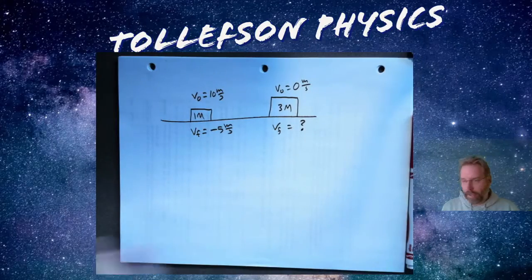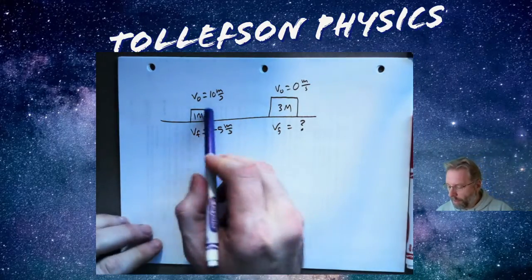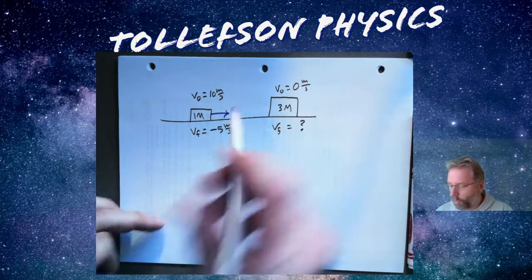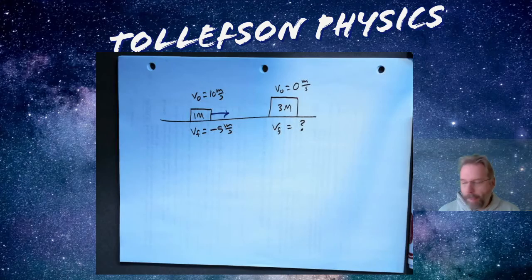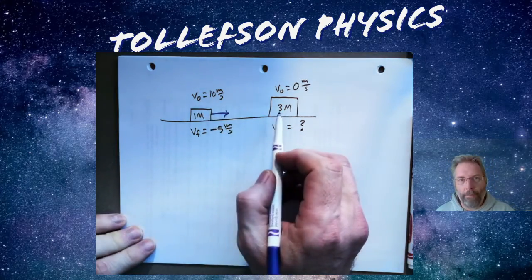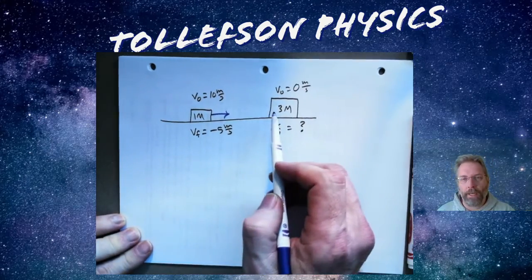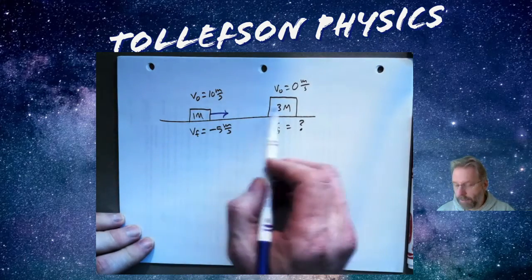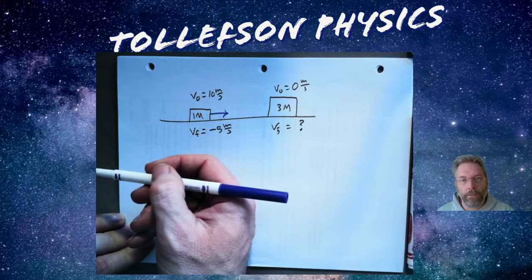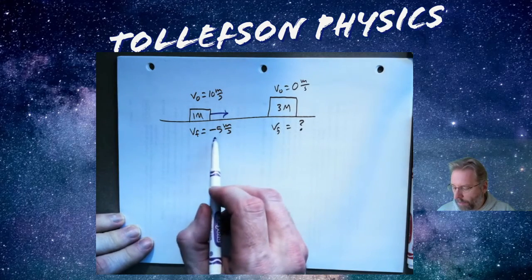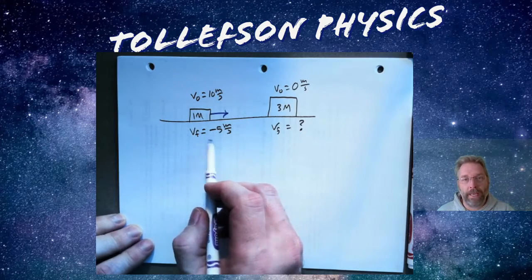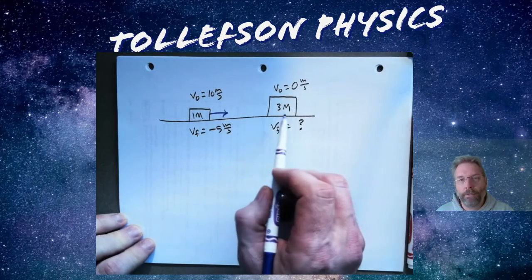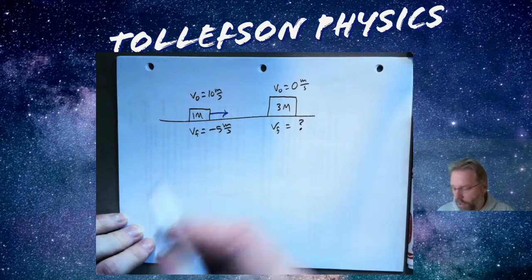When we look at what we're going to do, I'm going to have this block of 1m go towards a block that's triple that amount. I'm going to send it into that block at 10 meters per second, and this other block is stationary. When this block hits that, since it's a lower mass, it's actually going to bounce backwards. And we can determine that. We measured that as negative 5 meters per second. So its speed looks like it's cut in half, interestingly. So what happens to the 3m? That's the question that we have today.